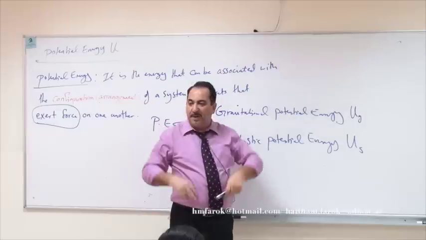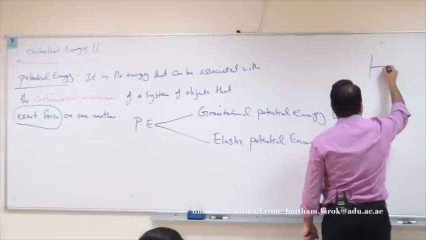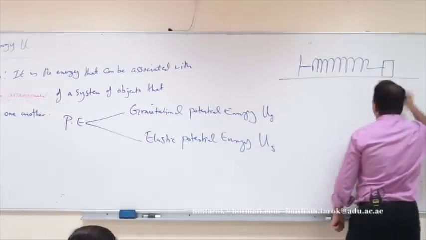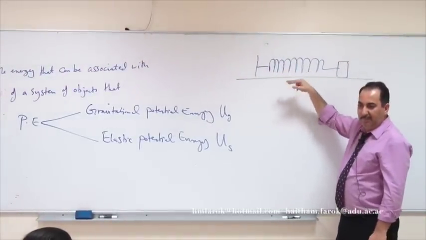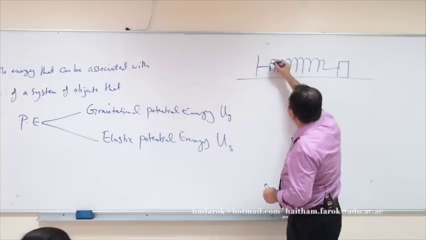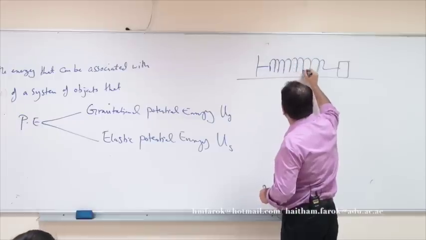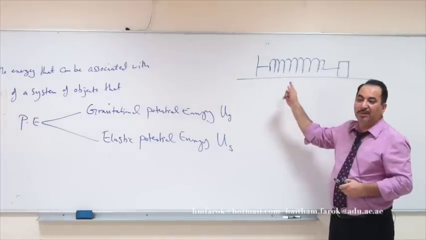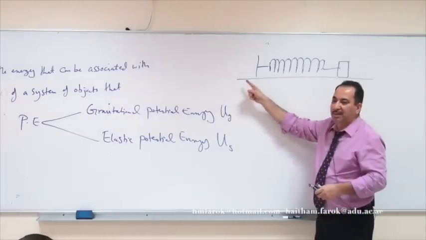Elastic. This is nothing to do with going up and down. This is to do with a spring. So if I have a spring, at the moment, the spring has an arrangement, yeah? The rings. Think of the rings not as rings, think of them as points. So this is a point, this is a point, this is a point. Each point is what? It's a mass, small mass, yes? Do I have an arrangement of masses or not? Points, yes? When you pull the spring, what happens to this arrangement? Changes.